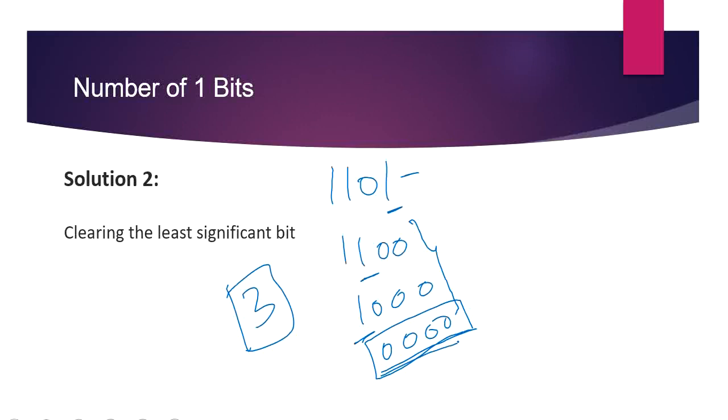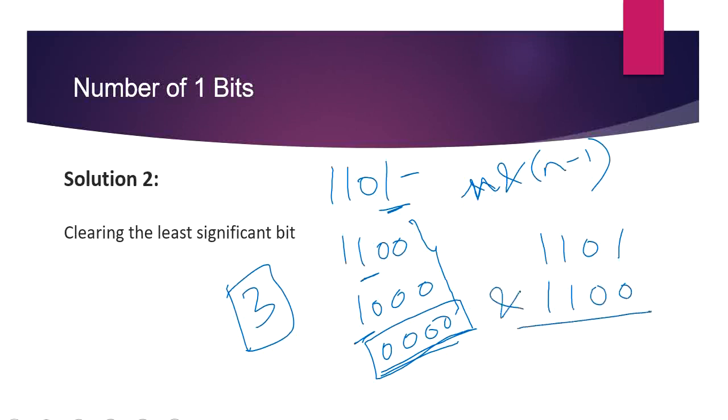So how do we actually do this in our code? We did it manually very simply, but how do we instruct the system to do this? To perform that, we have the option of n and n minus 1. Consider the number 1101. The previous number, that is n minus 1, is going to be 1100. Perform an AND. As I said, if it is 1 and 1, then it will be 1, otherwise it is a 0.